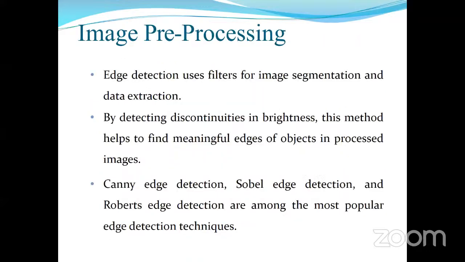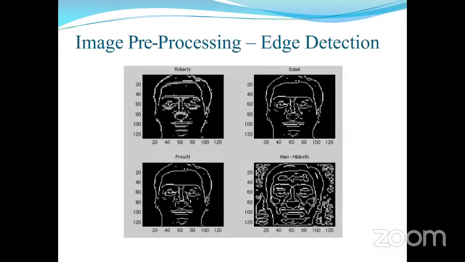See, not every process requires pre-processing. Every image doesn't require pre-processing. If the image quality is good and the image is of higher definition, we have HD images nowadays, and it doesn't require any pre-processing. We can directly process the image with other things. For example, I have taken ultrasound images for my research. When you take ultrasound images and want to delineate some of the borders, as I told you, my research is about delineating the borders of the left ventricle. So it requires edge reduction. We have to detect the edges so that we can delineate the borders of the left ventricle easily. So I have applied edge reduction methods, and some of the images may not require edge reduction.